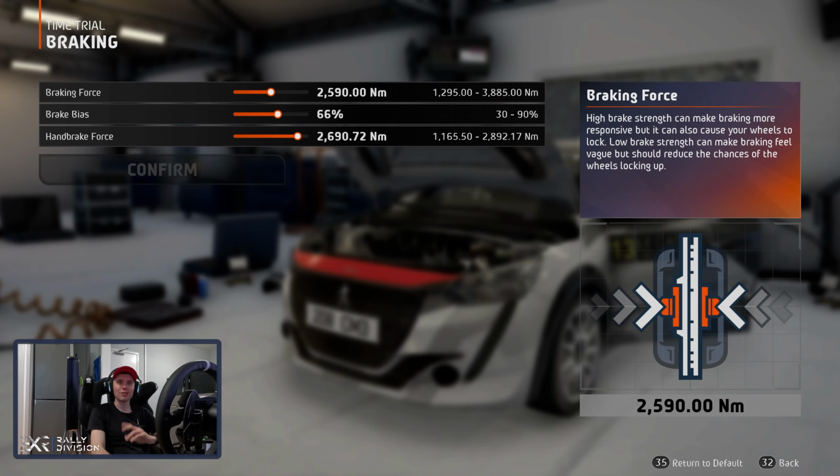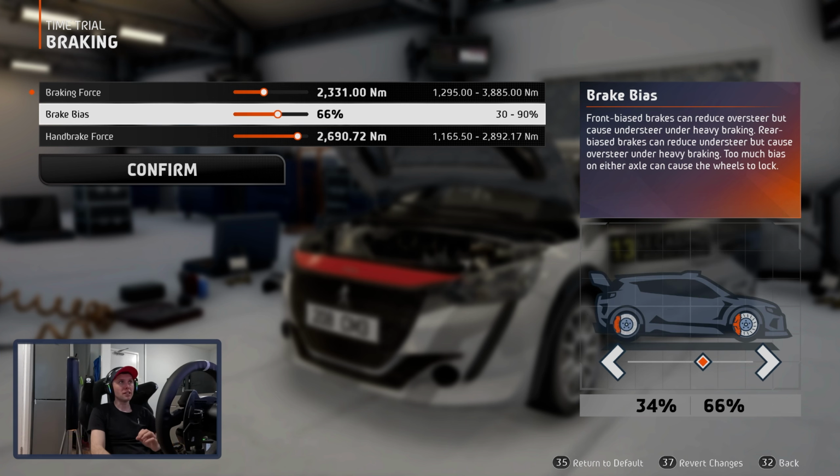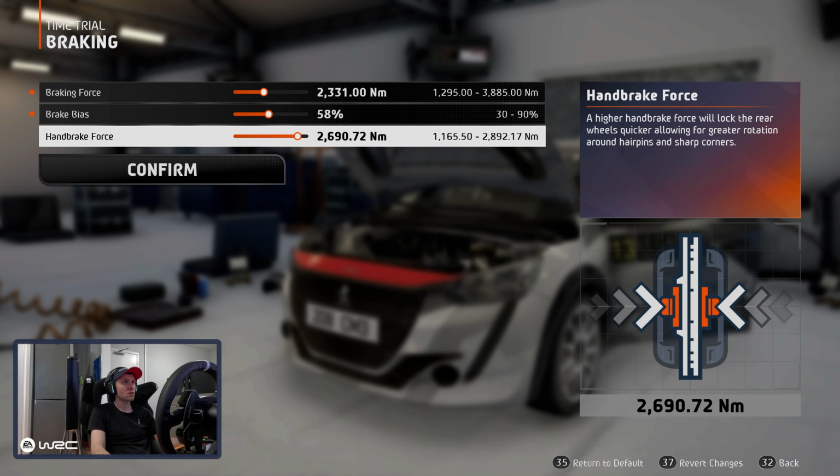Braking as well. Obviously, we're on snow and ice, so we have to adjust the brakes. We went down three for wet weather, so for snow and ice, we're going to take this down six. 1, 2, 3, 4, 5, 6. That should be a pretty decent brake pressure for driving on the snow and ice. For the bias, again, we're going to be taking this down a further 8%. 1, 2, 3, 4, 5, 6, 7, 8. That's done. And then you just adjust your handbrake force to match your braking force again. So we're going down six on this.